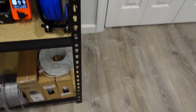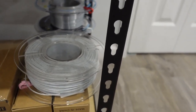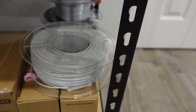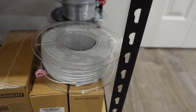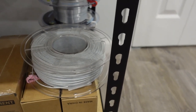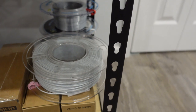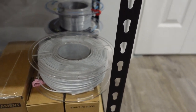I also have Marble PLA. I have used Hatchbox and I have used JO. This is the JO — I have converted to that because Hatchbox is like $35. JO is like $21 or $22. The Hatchbox is slightly better, but there's no way it's worth almost double the price — it's not even close.